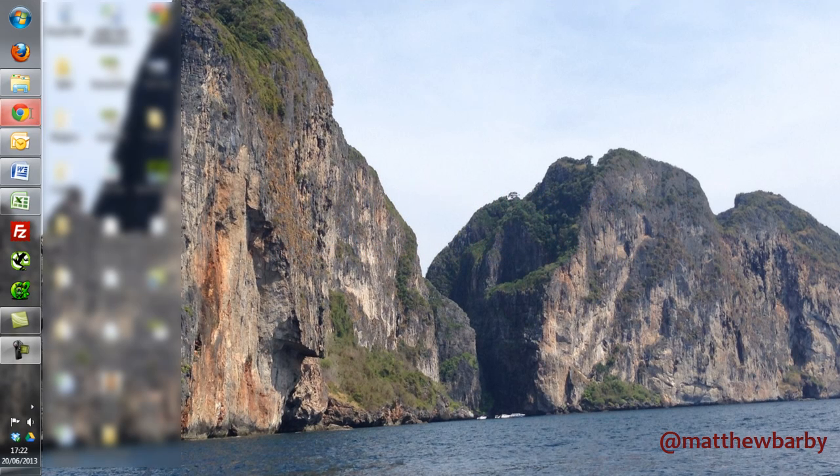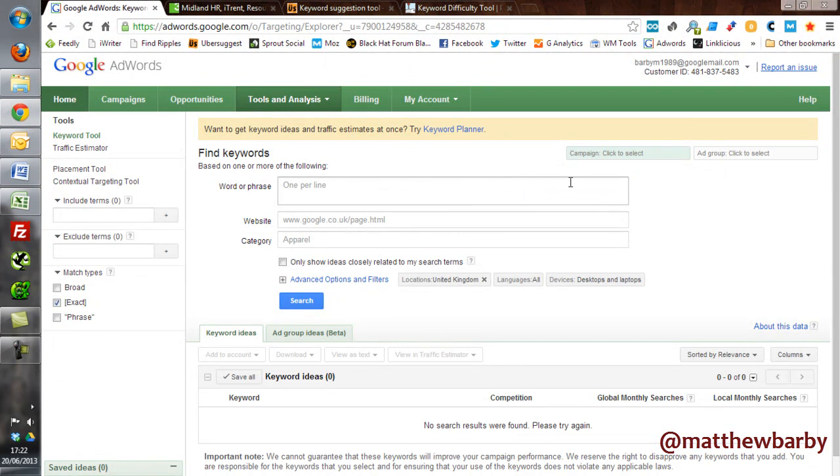Keyword analysis is something that I see far too often is overlooked, and people often will just type a couple of their keywords into Google keyword tool and go, right, okay, they look like they've got a good enough search volume, let's target them, and then wonder 6 months down the line why they're running into problems and have to revamp everything.